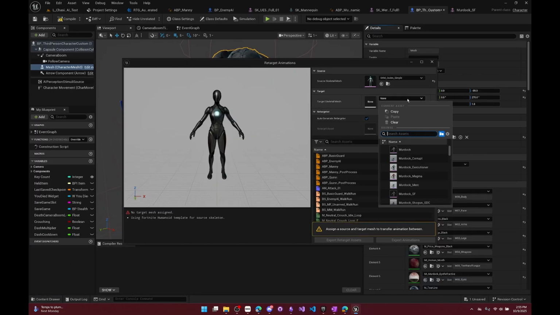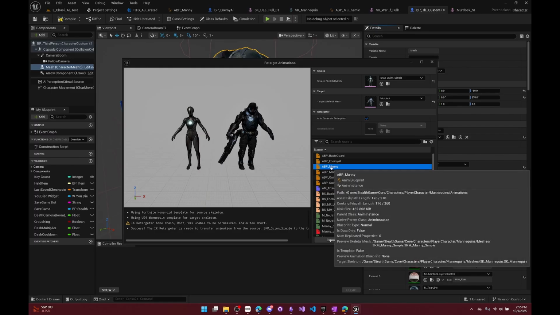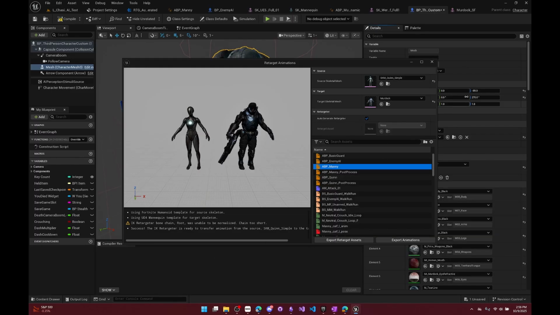Let's select our Murdoch skeleton, and let's just do the animation blueprint. I think that should also apply to the dependencies, so we have the crouch animation, et cetera. So if we retarget this and rename it, we'll be able to just use that animation blueprint in place of this one, and then replace the character, and the animation should follow.